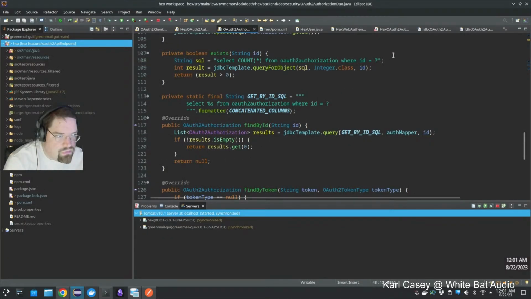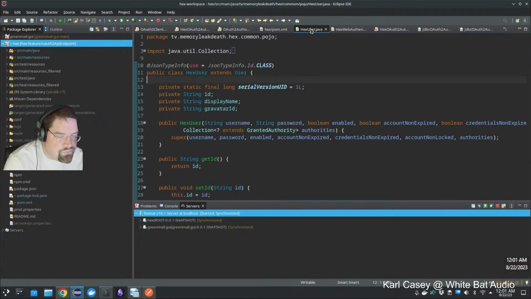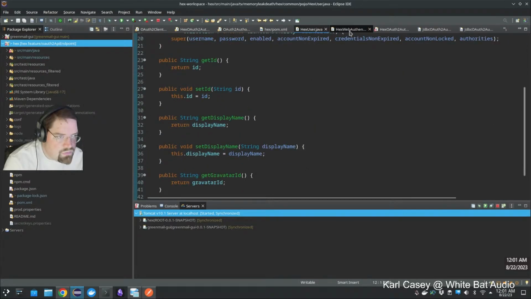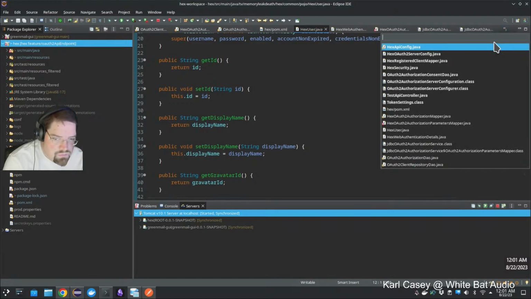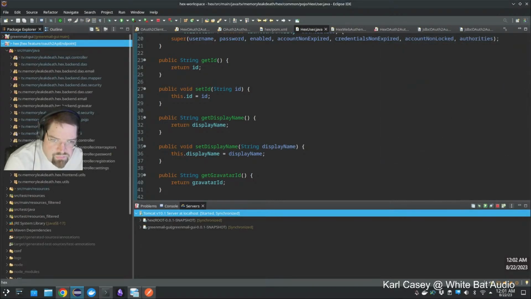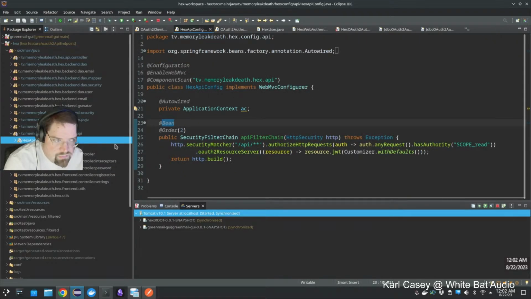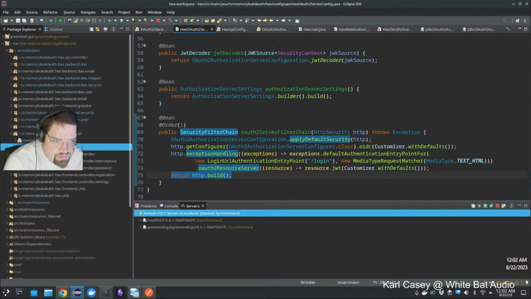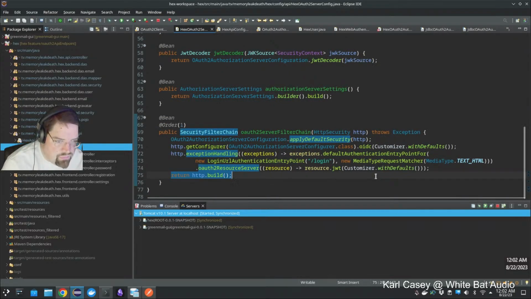So if I go to the, where is it at? Let's just go over here and find it. Hex config API config. So it wouldn't be here, it'd be here. Go auth filter chain, and then this would be.